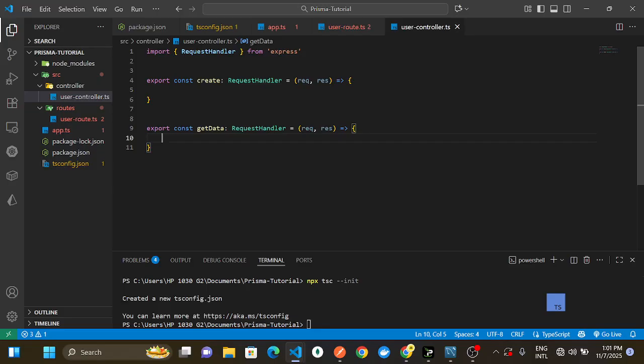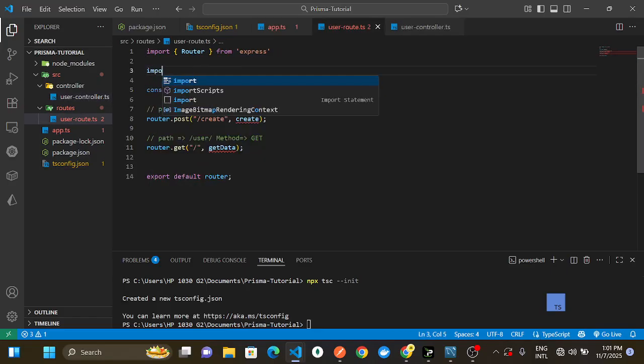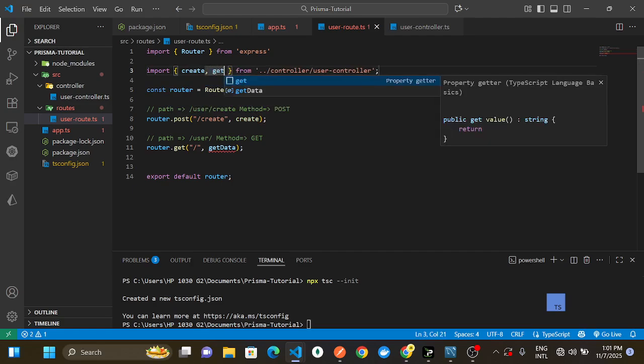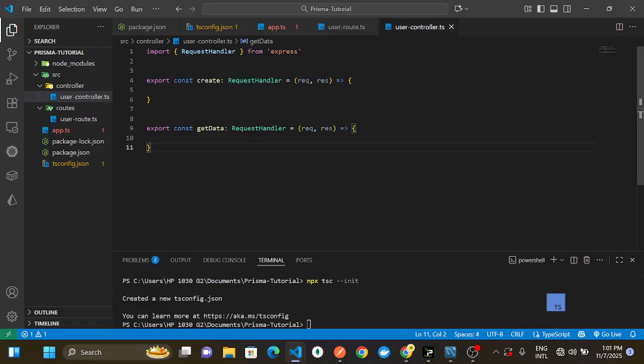Okay. Let's just leave this for now. Save it. Go to our routes file and there we need to import our create and get from our controllers.